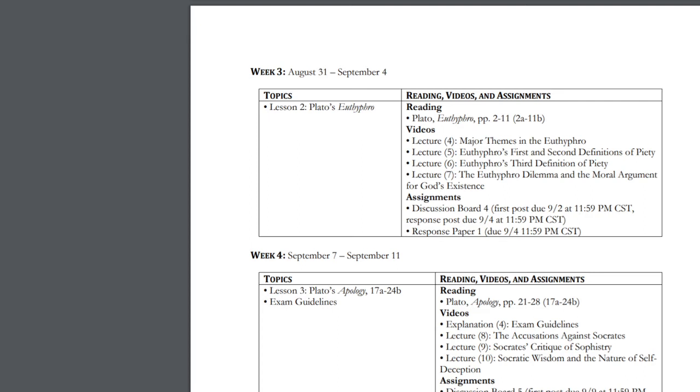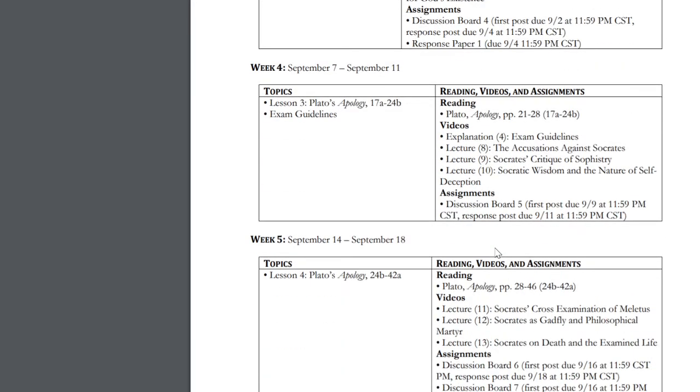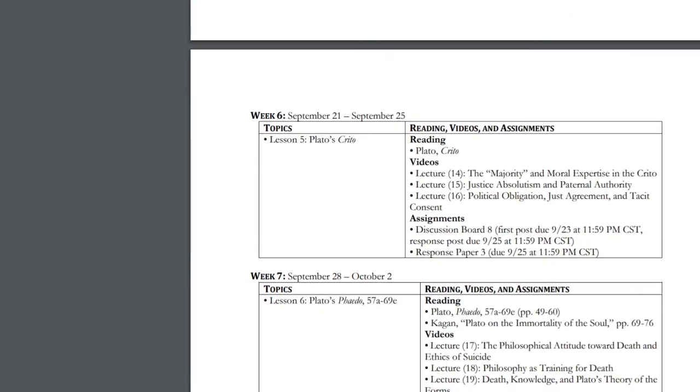If you want to, it's due by then, and if you don't submit it by the 4th at 11:59, then your opportunity to complete that one has passed. So you can submit it, but you don't have to, right? And you'll see then again, in week 5, we have our second response paper opportunity, week 6, our third one, etc., etc. So you get to choose, there are 10 total throughout the semester, you choose 4.